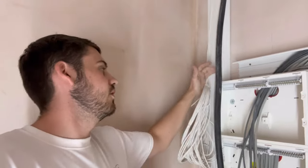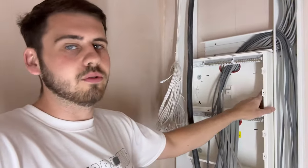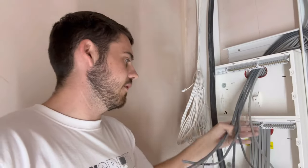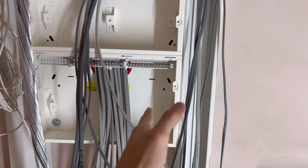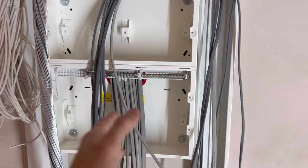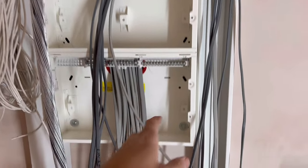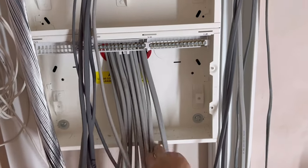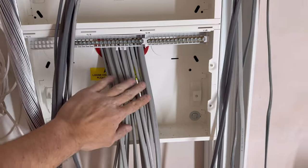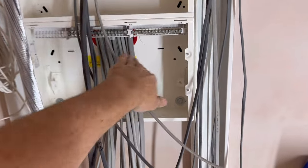We also shortened and relabeled some cables. Now we're going to make the armored off into the top there - that's our mains into the board. An important tip: whatever order you want your breakers going - your RCBOs - so hob starting first working up to the lighting, always put your cables in that same order. Start with the hob, then the rings, going in the same order as your breakers so they flow in nice and neat.